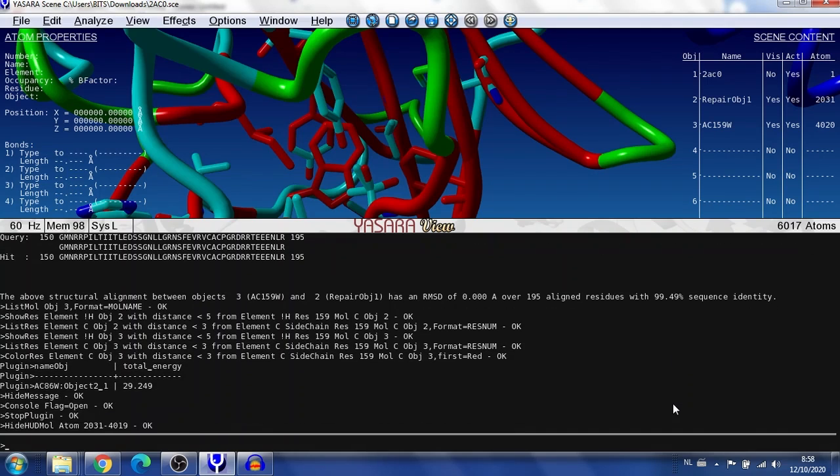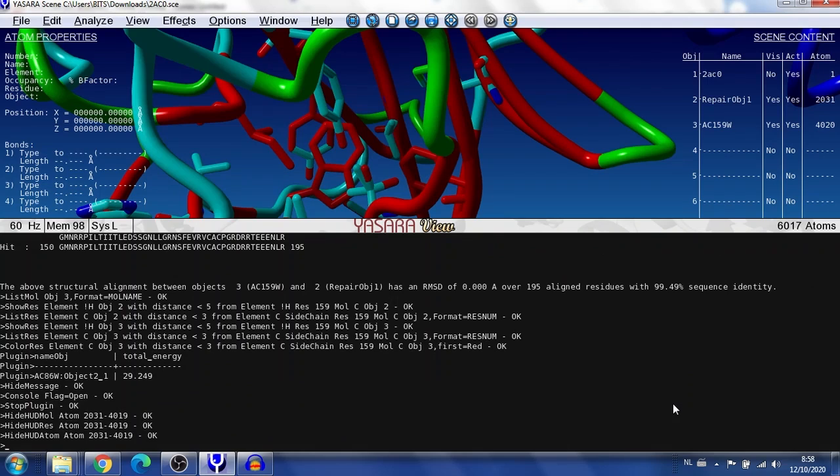Then we scroll a little bit down in order to see the output from the FoldX plugin. The object here, which has been mutated, AC159W, is now object 2.1 in this plugin.